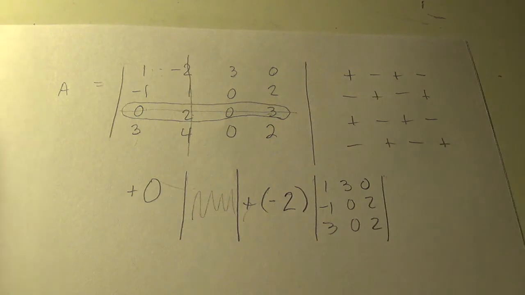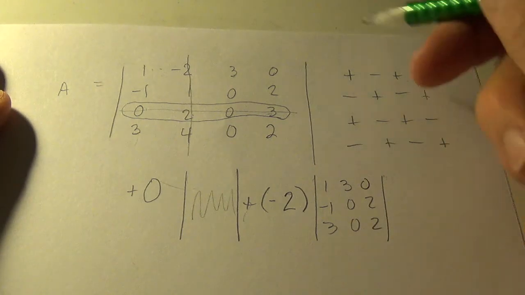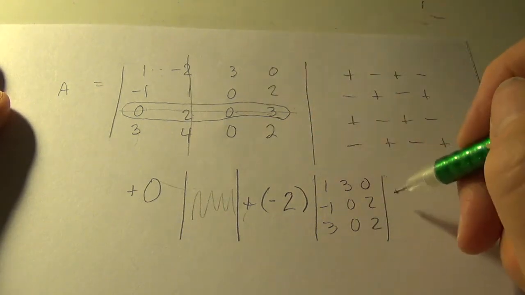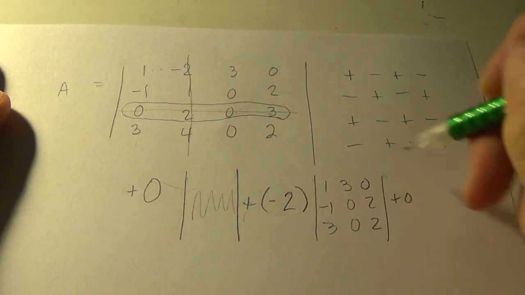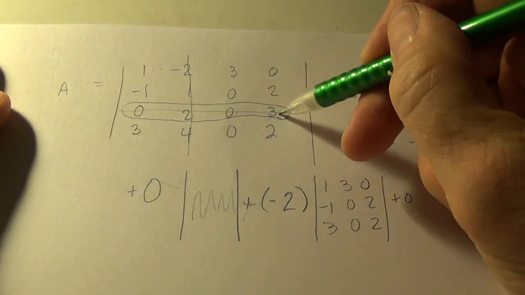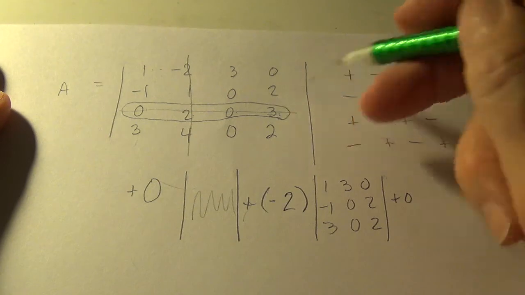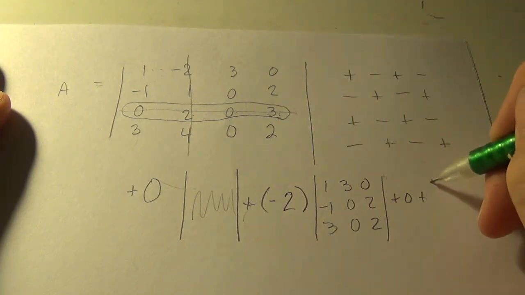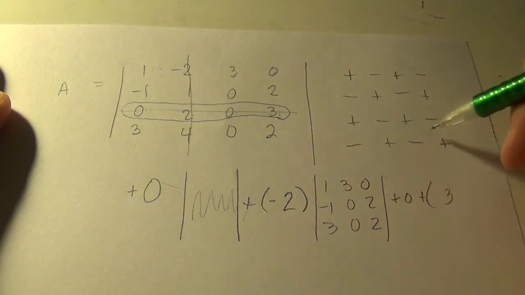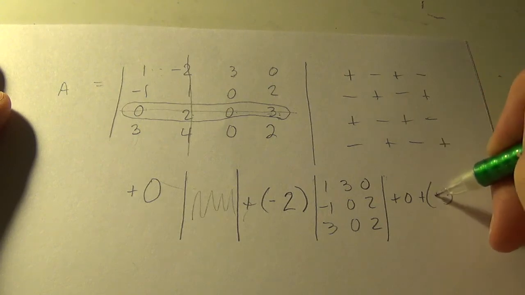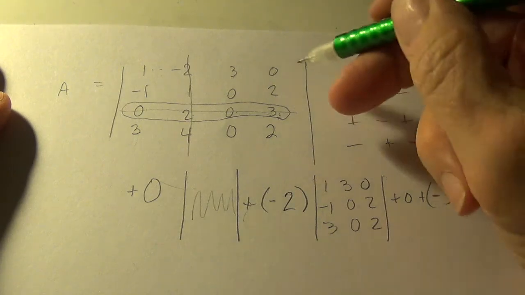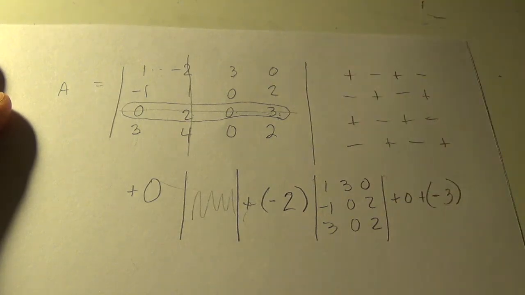Alright, so we'll come back and get the determinant of that. Then we hit a 0 again, so I'll just say plus 0. And then a 3. And what position, what sign will go with that 3? It's in this position, so we have another negative value. But what minor matrix will we have?